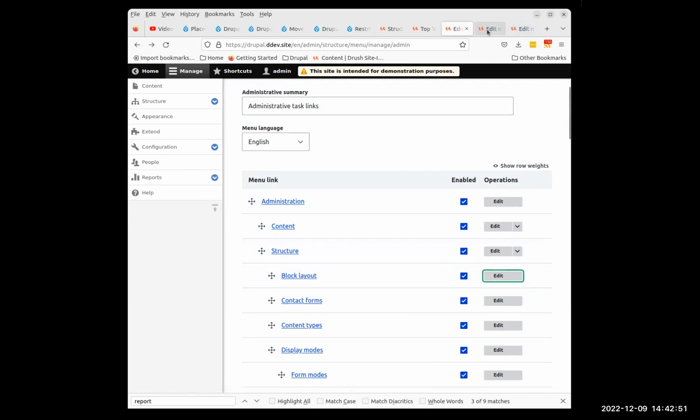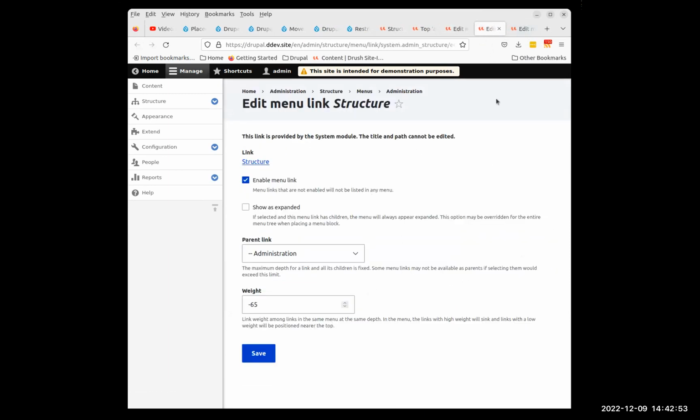So I'm suggesting an extra option added here, and I guess the option would also be here, but that would affect the block layout link and its children. So are you saying that this child should be aware of the state of its parent item?